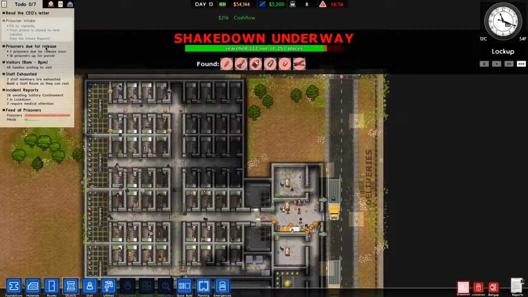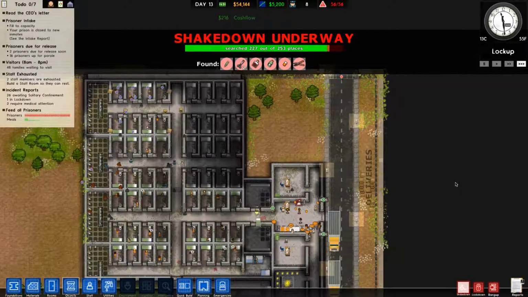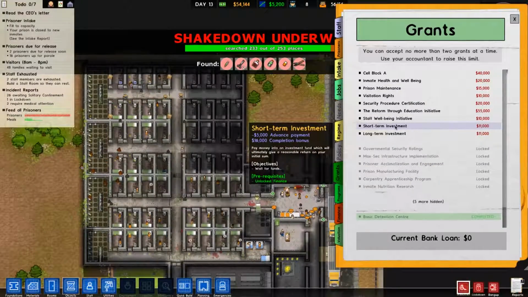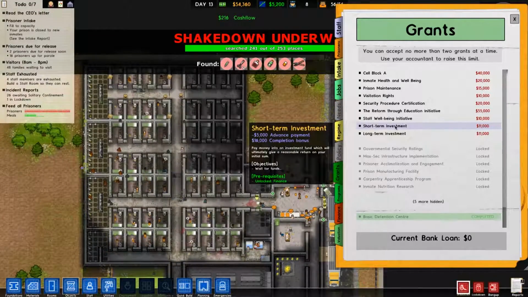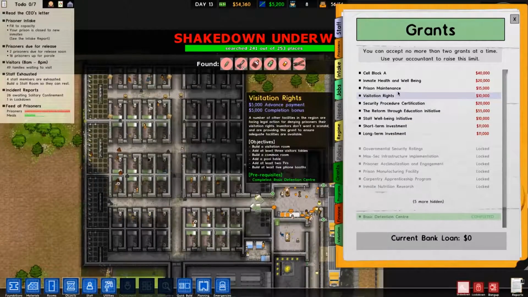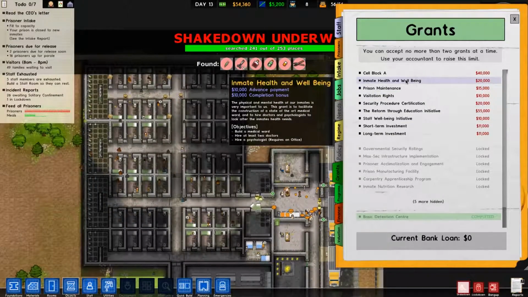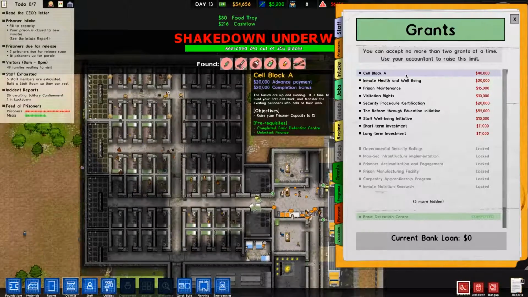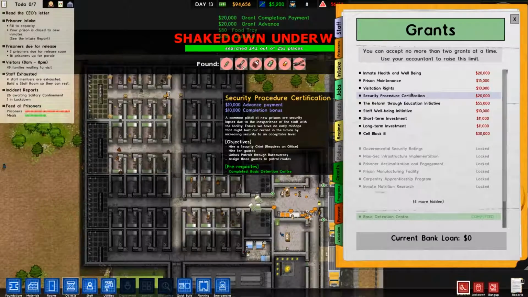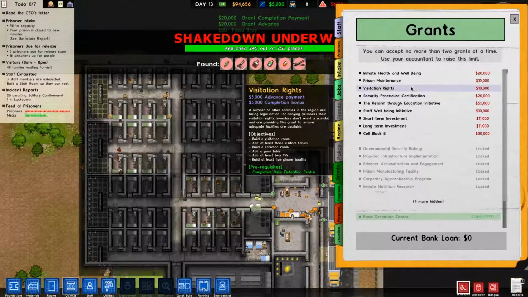Oh, I got all that money. Let's see what other grants we've got. Unlocked, wait for funds, pay money into an investment fund, which one was? Okay, long term, prison maintenance, Harrogate, cell block A. Well, we've already done that. So that's another 40,000, so we're on 94,000. Visitation rights.